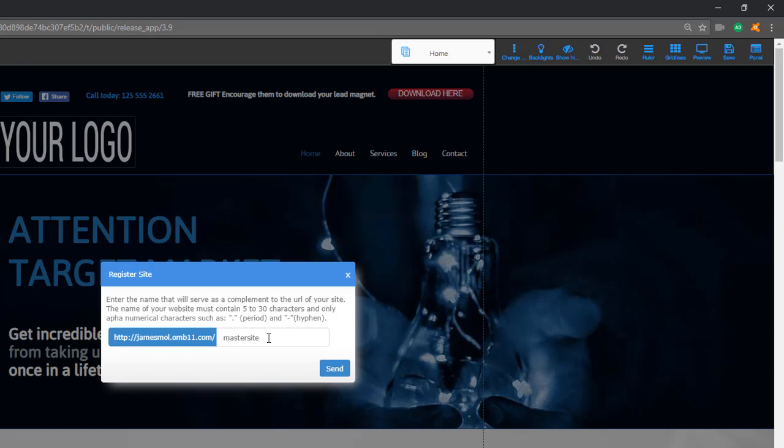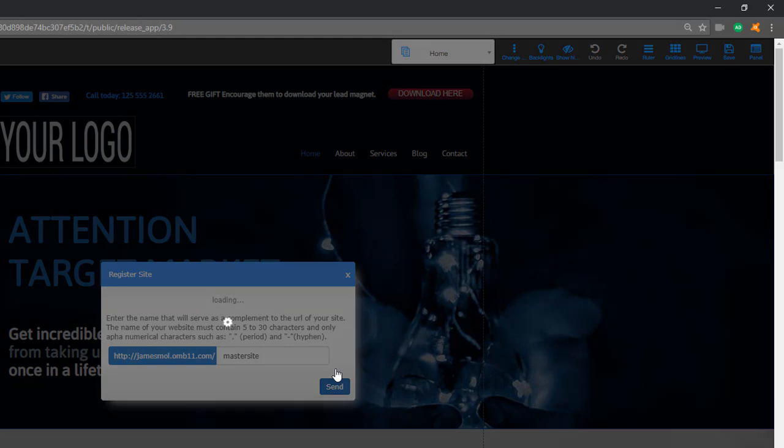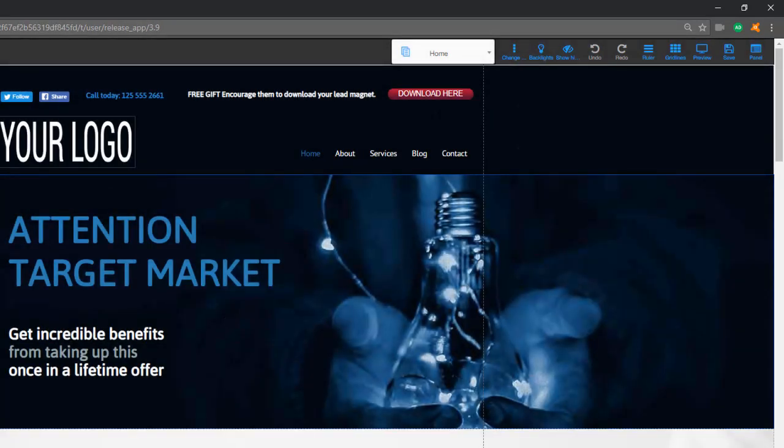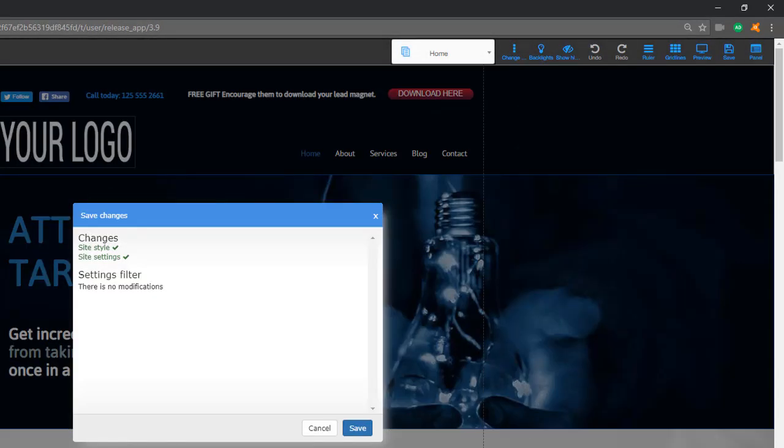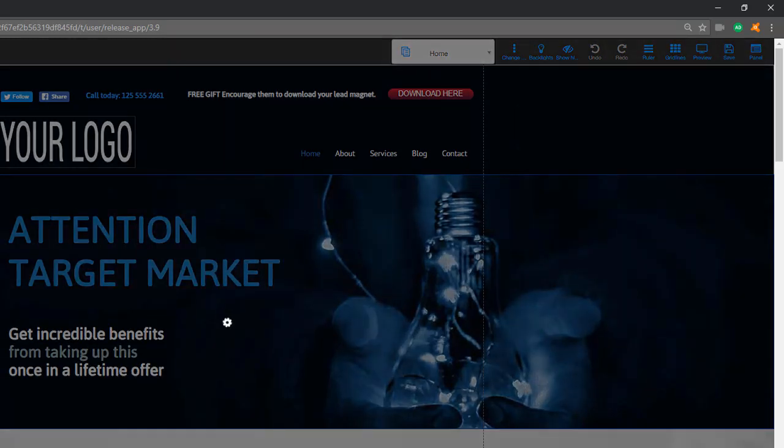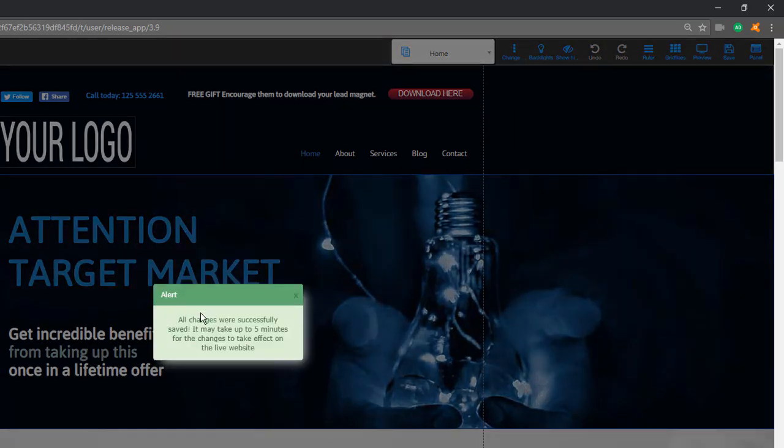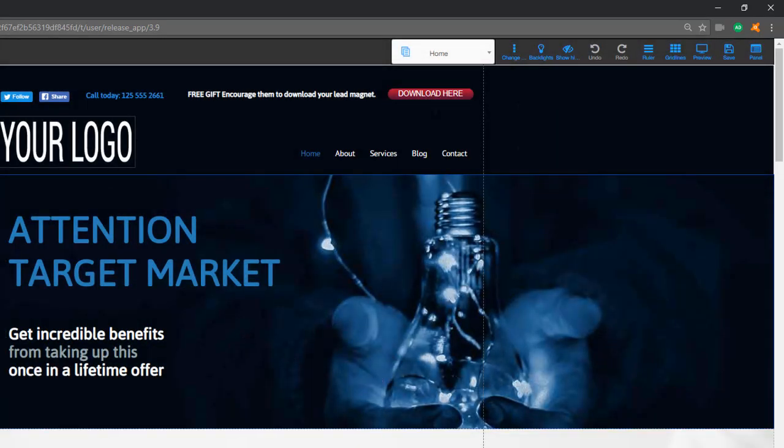Now, just something to note, be very careful, because you cannot put capital letters in. And if you do try to put a capital letter in, it'll simply ignore that letter. So just make sure before you click the send button that you're actually happy with what it's called. So we go ahead, and now that we're happy with it, we just click send. And what it's going to do now is it's actually going to go and save. Tells us that it's saving. We're going to click save one more time.